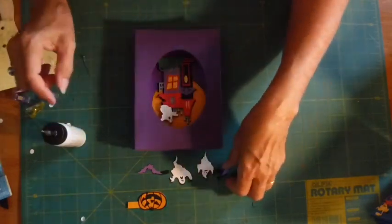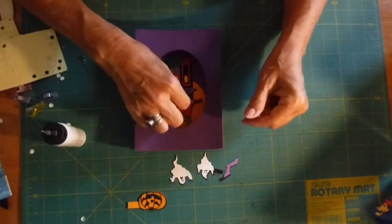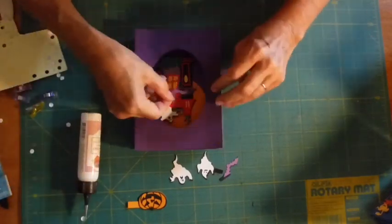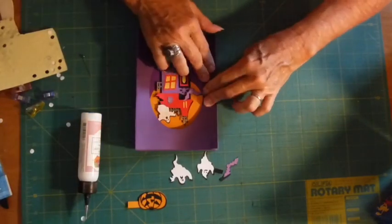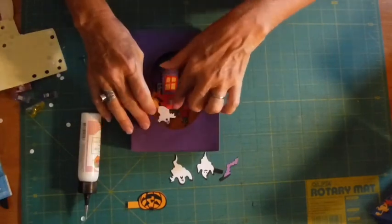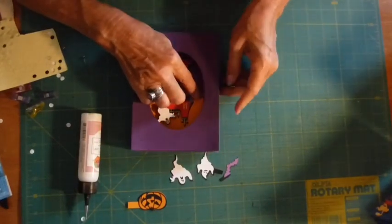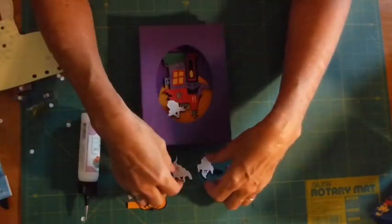Then you're going to put your bat, and you're going to do the same thing. You're going to put glue on the tab. You're going to decide where you want that bat. And you're going to set it down, down here a little bit. Press it down, and the bat is going to stick to that layer. Didn't get quite enough glue on that. I don't think I got quite enough glue on that one. Might have to do that again later.